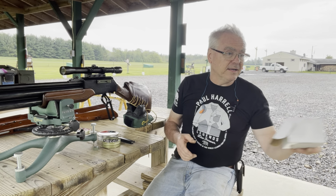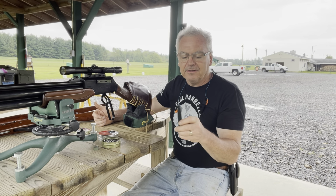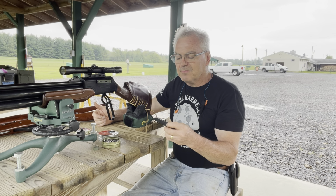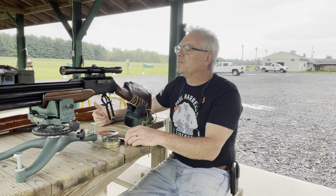He makes reproduction magazines for these, because these old RWS magazines are impossible to find. If you lose them, misplace them, or break them, they're not the most robust thing. They're just made out of plastic, so they could break. If you've got one of these and you don't have a magazine, there's no way to single load this thing, so you have to use the magazine even if you only want to shoot one shot.